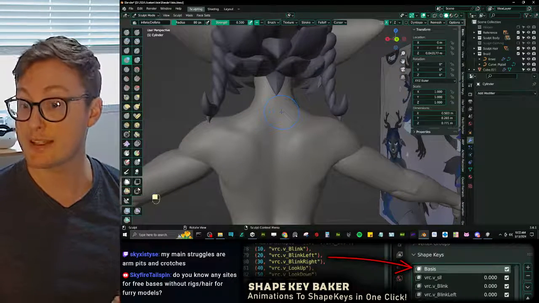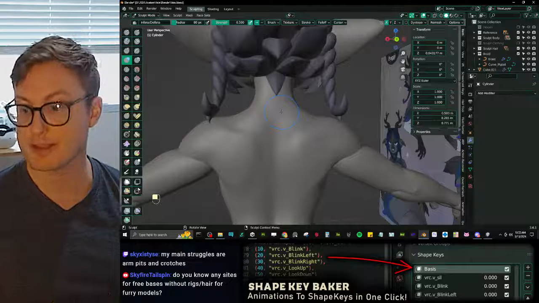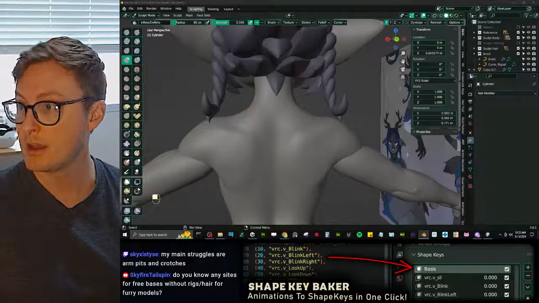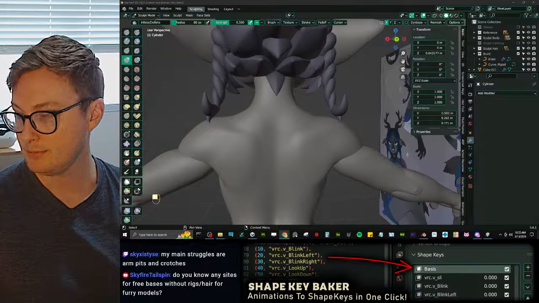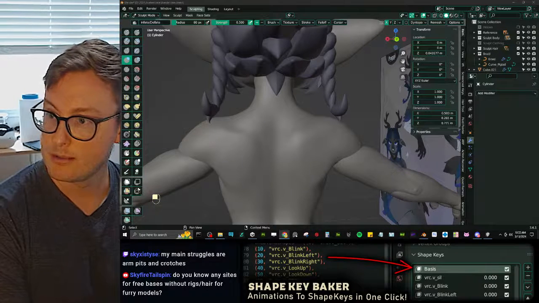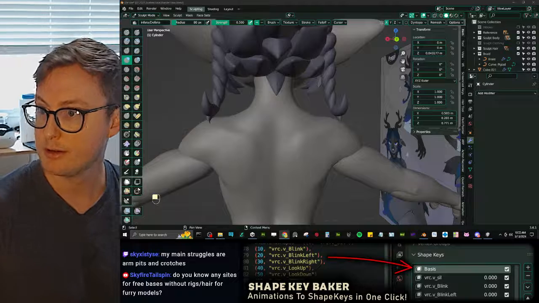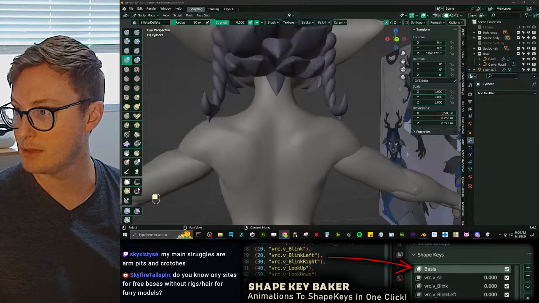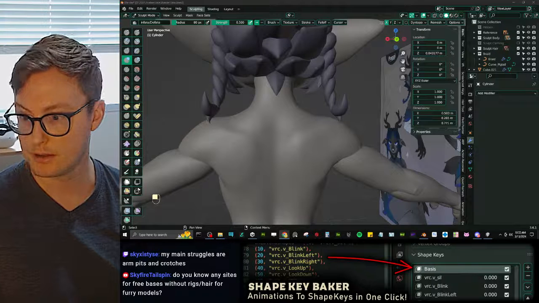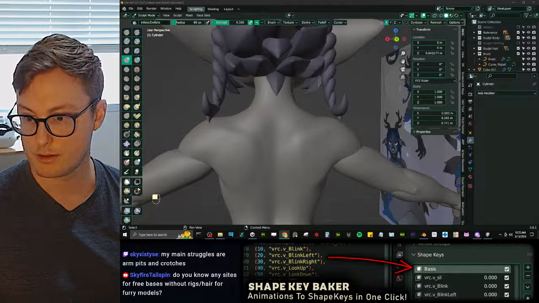Do you know any sites for free bases without rigs or hair for furry models? Gumroad is a great site. Let's see. Base avatar. I believe I should be able to sort this by price.